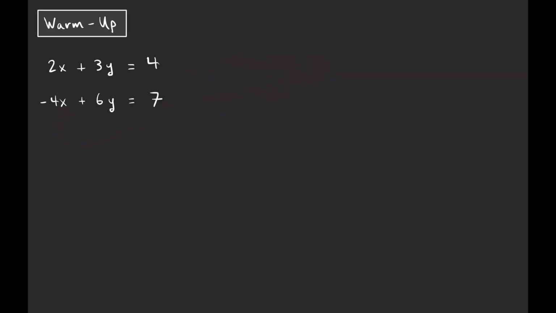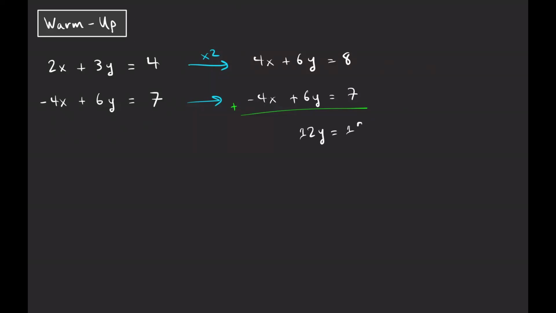What I'm going to do is take this first equation and multiply it by 2. That's going to give me 4x plus 6y equals 8. Then if we look at this next equation, we'll see a nice thing happen where I can add these equations together and the x's cancel. Boom. Add those together, we get 12y equals 15. We get y is equal to 5/4, simplifying. So we've got y. That's wonderful.